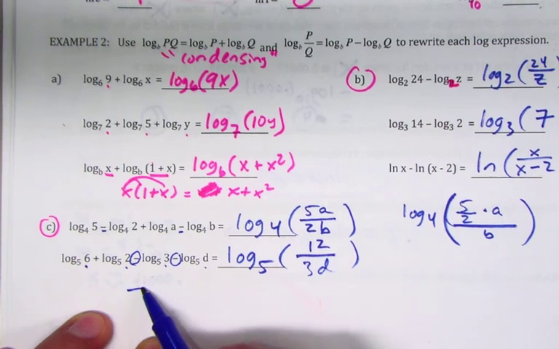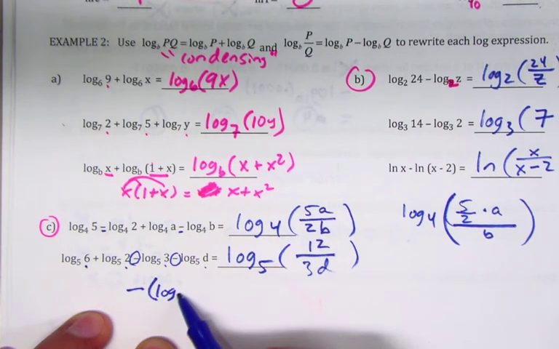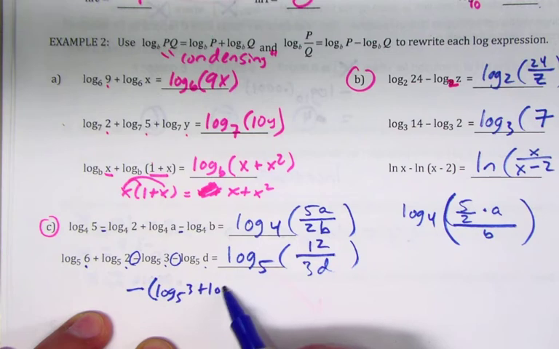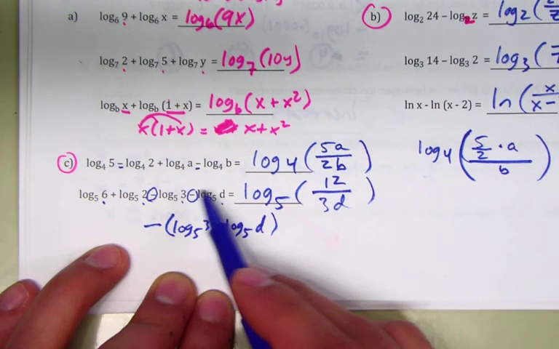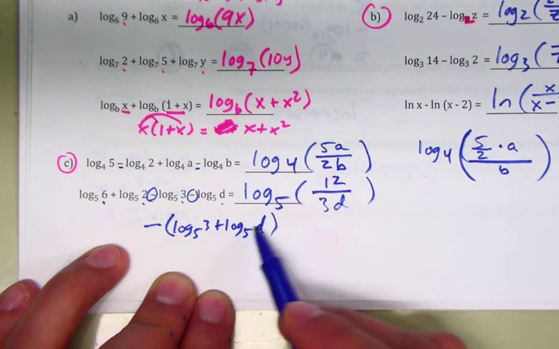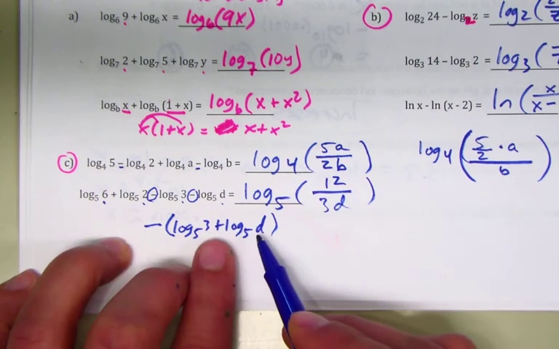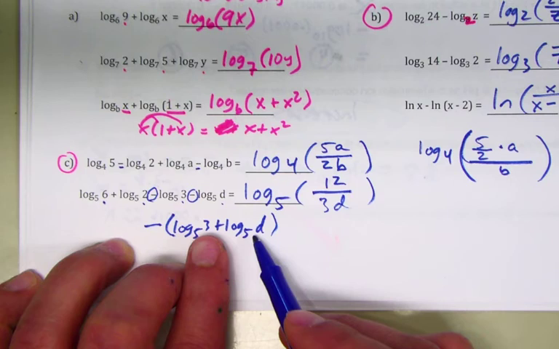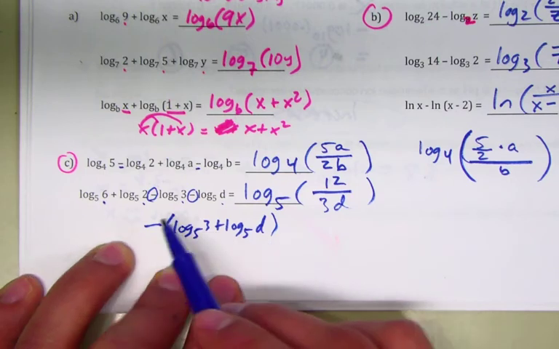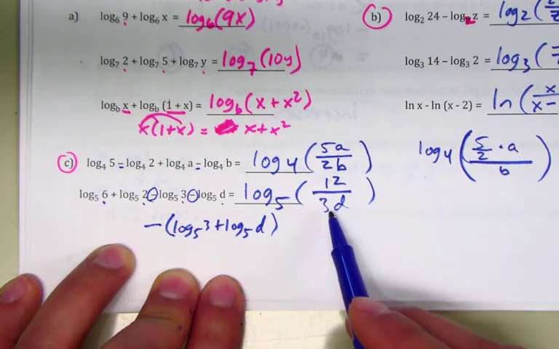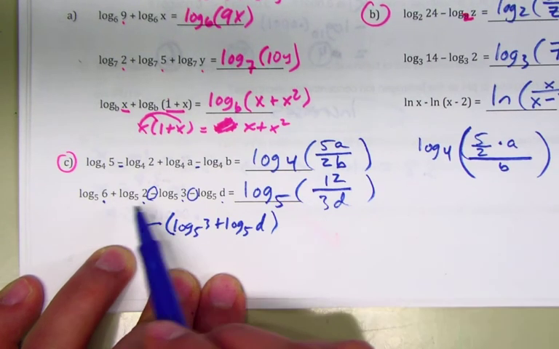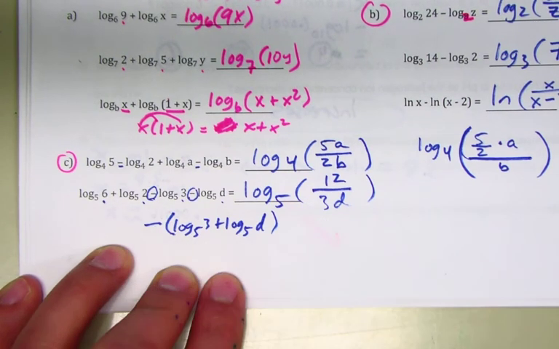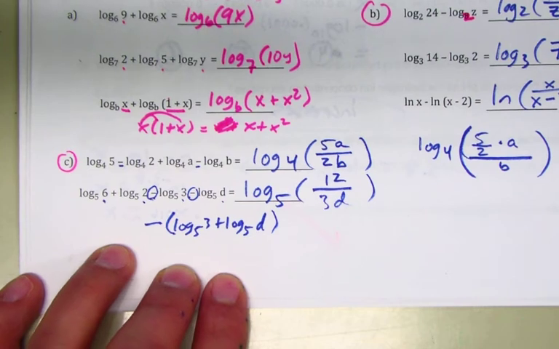You could also do this. Factor out the negative. So if you take the negative out, what do we do with 3 and D? We multiply them, right? So that means 3 and D are being multiplied, but there's a negative in front of both of those, so those both get divided. Okay? But if you just remember, the negative ones go to the denominator, positive ones go to the numerator.